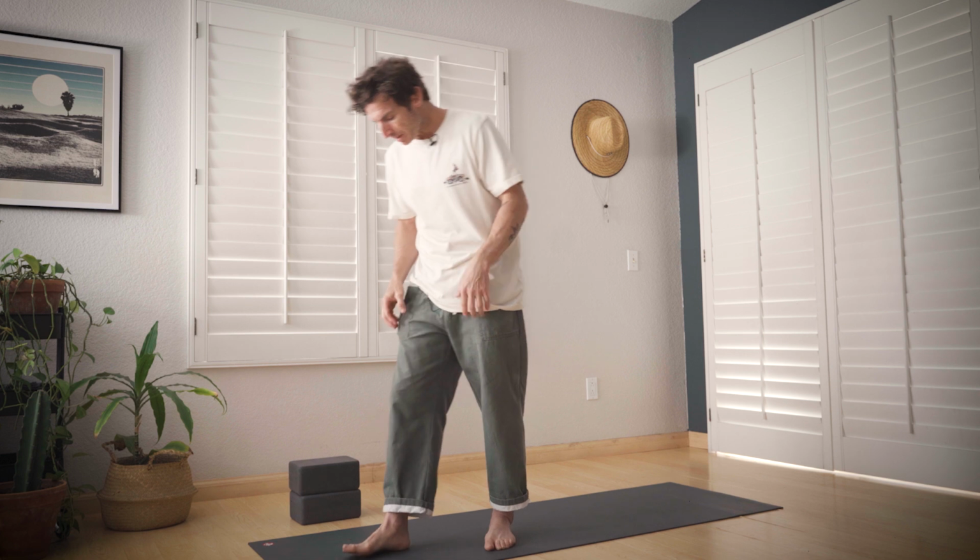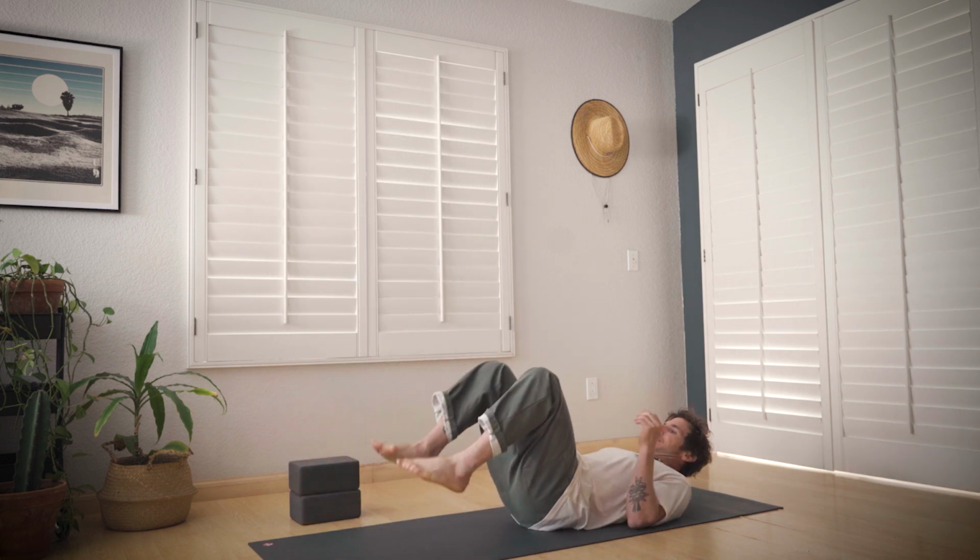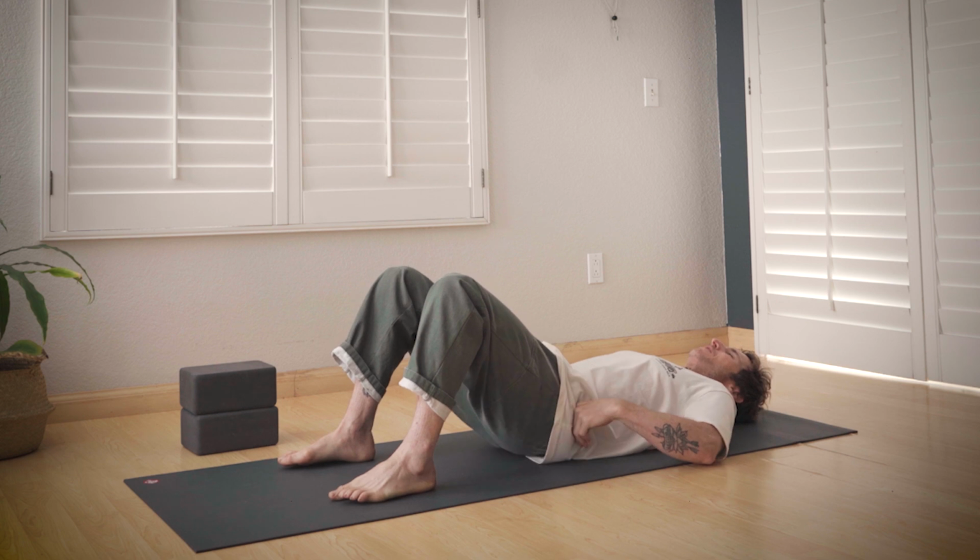So for class today, we're going to focus on targeting and isolating the lower part of the back, both to bring strength to the lower back and mobility to it. So begin by lying down on your back, and set your feet flat to the floor with your knees bent and have your arms by your side.